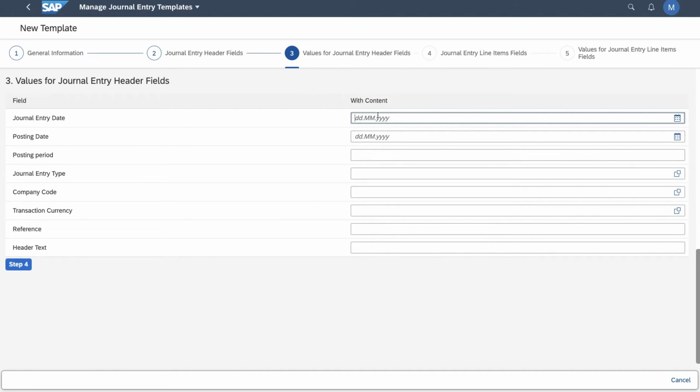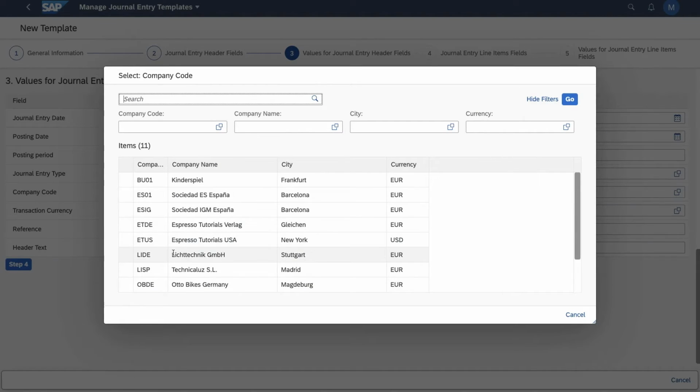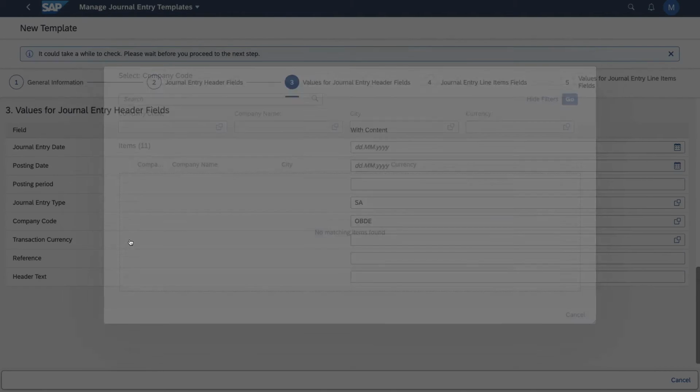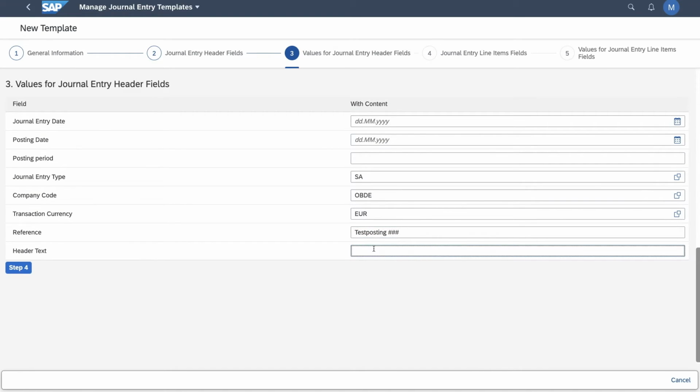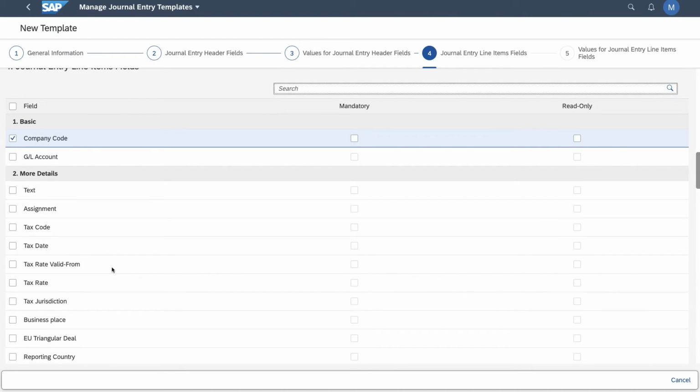Step number 3 is about values that I can additionally put into the fields. So these are the default values where it's made easy for the users, for the end users to enrich the data, because they just have to fill the fields that are not filled by default. And number 4 out of 5, now we're talking about the line items.